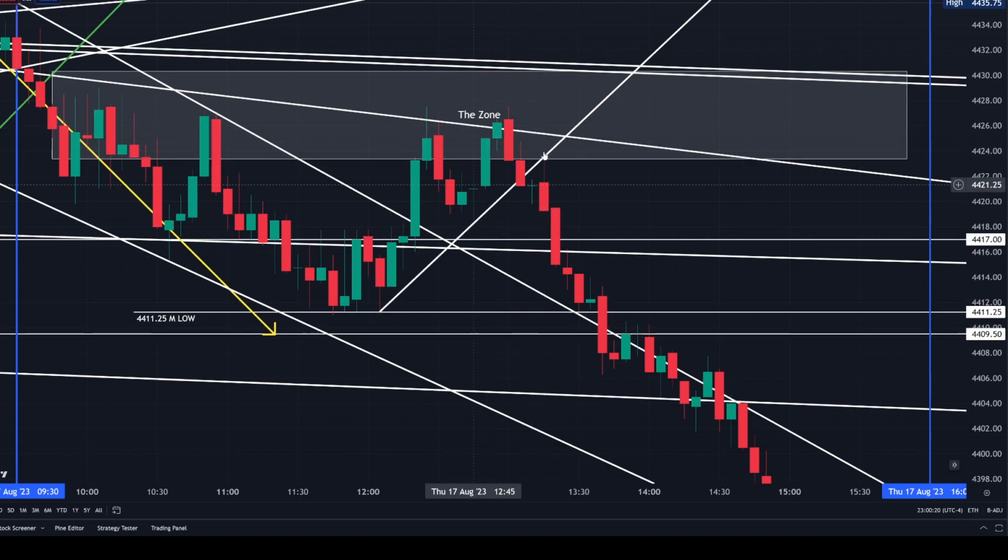Here is the real kicker, right? Here's a couple of things that we could have used for confirmation to take this trade to the downside. This is what I want you to think about. A lot of people were just like, okay, we broke out, came back, pulled back and retested, and then failed to break in, so we're going down. That is absolutely perfect. If you said that, give yourself a pat on the back, because that is right.